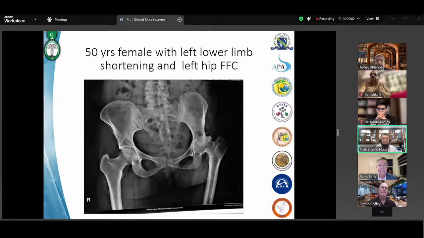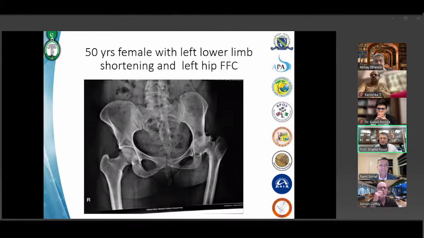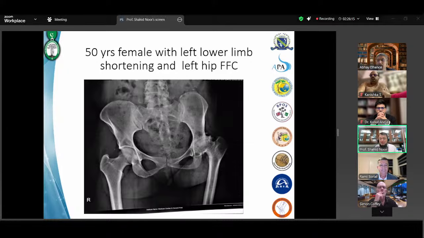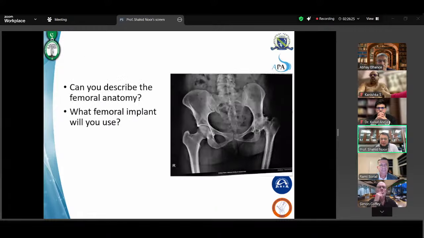Thank you very much, Rami, for elaborating and preoperative discussion and planning. So we had the similar thing that compared to the right femur, this is a narrow canal, this is a Dorr type A, and we're concerned about the version. So we had different options available. And the size and the modularity were the concern.